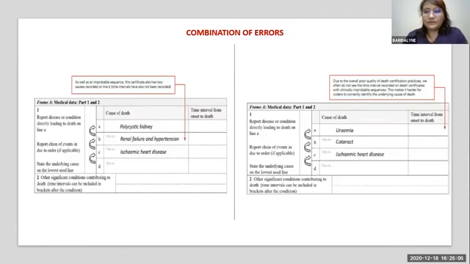Okay. Yeah. Thank you. Then we can have a combination of errors, not one error, as happens mostly in death certificates. Over here, not only is there an improbable sequence: ischemic heart disease may lead to renal failure and hypertension, but I think it is the other way around. Polycystic kidney probably led to renal failure and hypertension. So, as well as an improbable sequence, the certificate has also recorded 2 causes on one line, plus time intervals are not recorded. See, multiple causes, renal failure and hypertension. You can't write this. It has to be specific. If required, you can add a line, or if you don't have a line, you can write on the last line, renal failure due to hypertension, like that. And if you see on the right side, again you cannot see the time interval over here.